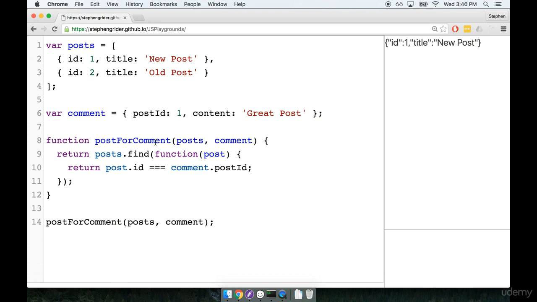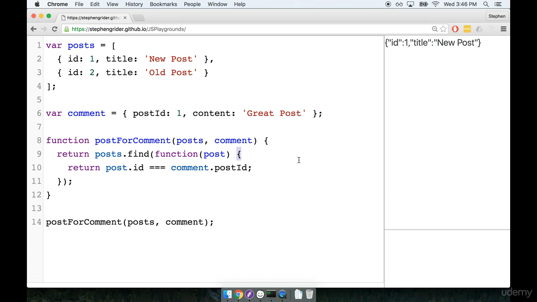So the find helper, again, very flexible. Whenever you have a single record that you're trying to find inside of a larger collection and you want just one singular element out of there, I really urge you to look towards the find helper. Again, like I mentioned at the start of this section, I guarantee you have done this with a for loop before. And so the next time that you're sitting there thinking, okay, I've got this array of all these different objects and I want to find a very particular object, I really urge you to look at the find helper as opposed to writing a for loop again.